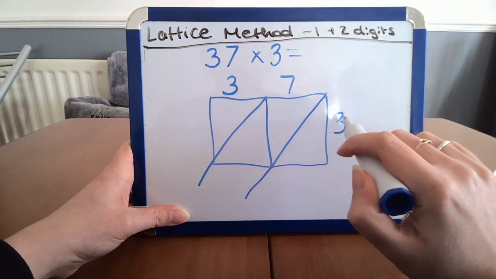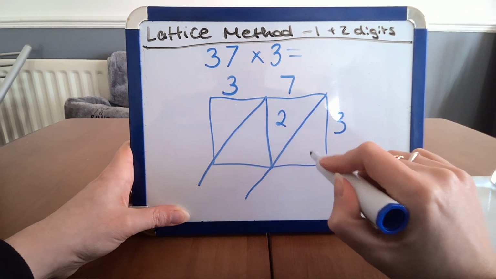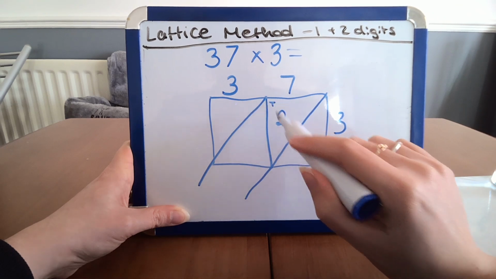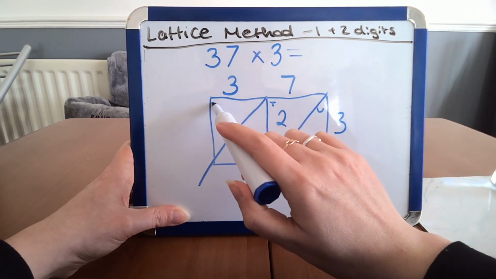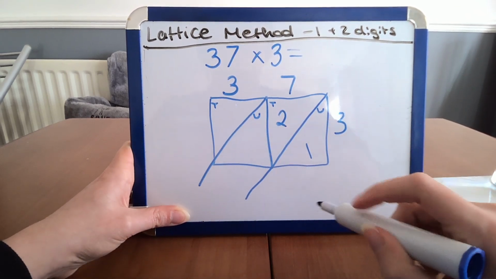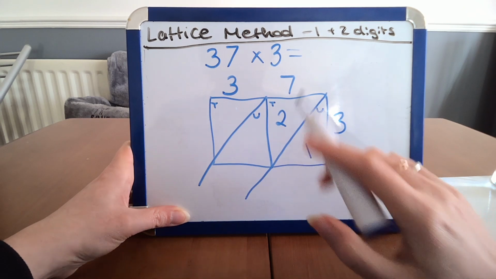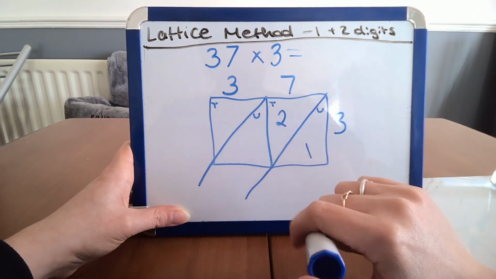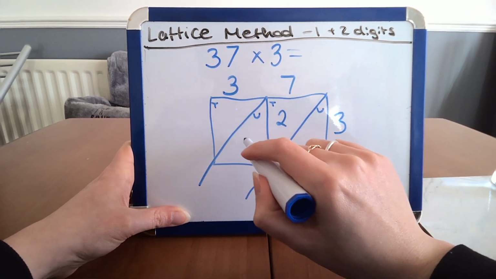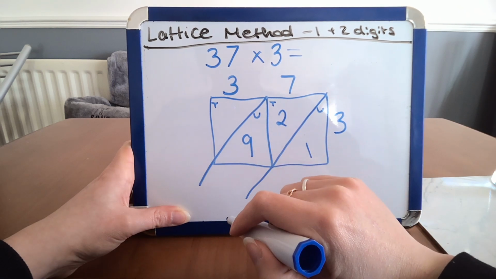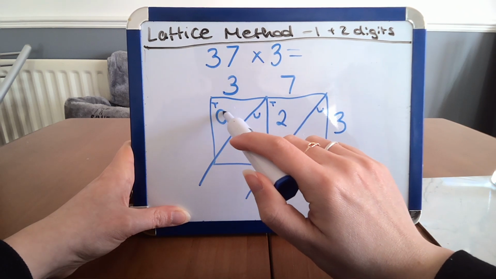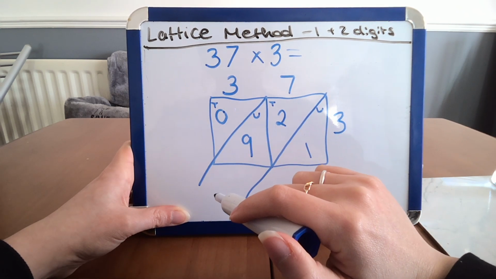We then start with 7 times 3, which is 21. And don't forget, this is my tens. These are my units, or units can also be referred to as ones. So 7 times 3 is 21, 3 times 3 is 9. So I put my 9 in the units column and there aren't any 10s, so I can either leave it blank or I can put a 0 there.